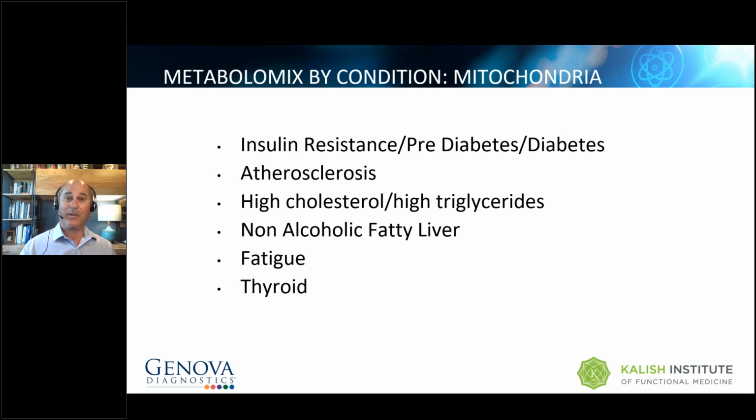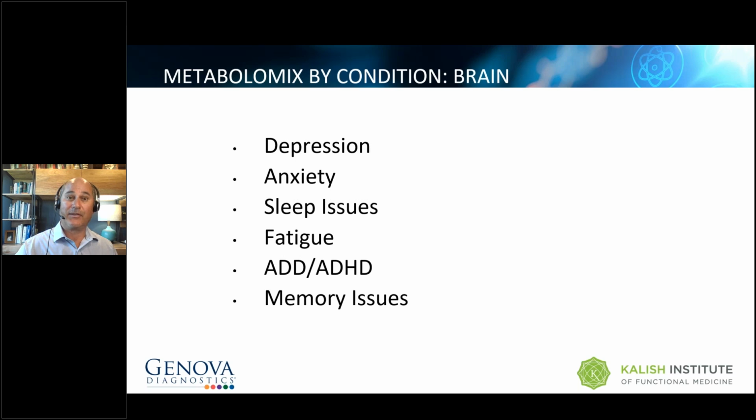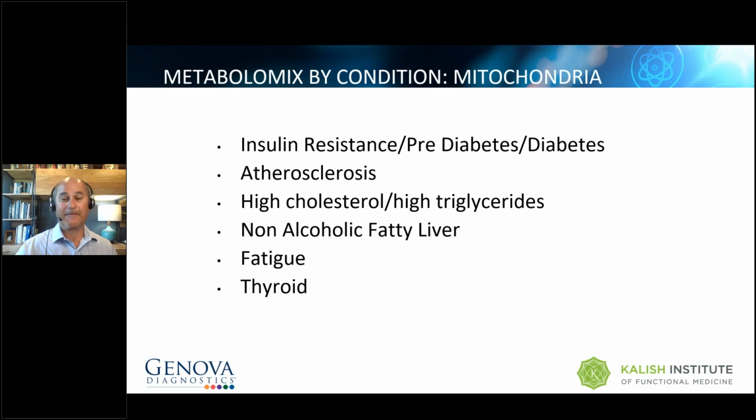So anyone that has a hint of a metabolic problem, you can explain the metabolomics test in regards to how it analyzes mitochondrial function and let them know that you're going to see the early warning signs for all these different conditions. It's not a screening tool to see if they're about to have a heart attack. It's not a screening tool to figure out what medication they need. It's a screening tool to see how their cells are working. And if their cells are working poorly, there's all kinds of things you can do from nutritional treatments that really can make a huge difference. So I think those are the two easiest ways to explain NutrEval or metabolomics testing, talking about brain-related symptoms or mitochondrial symptoms.